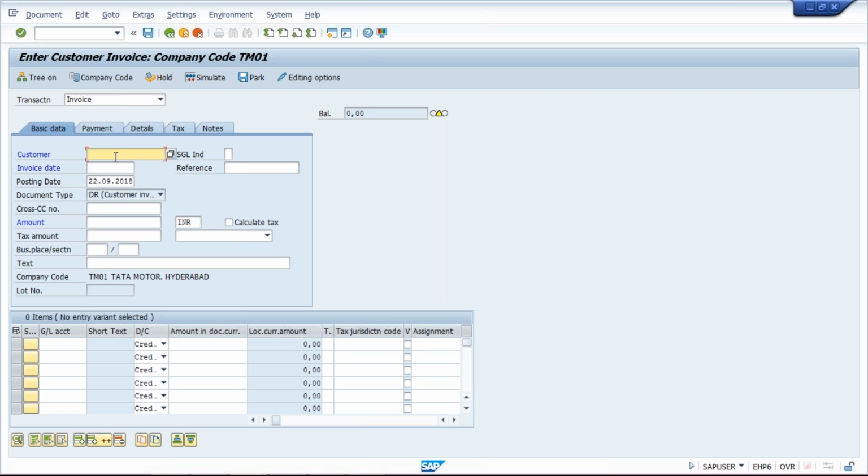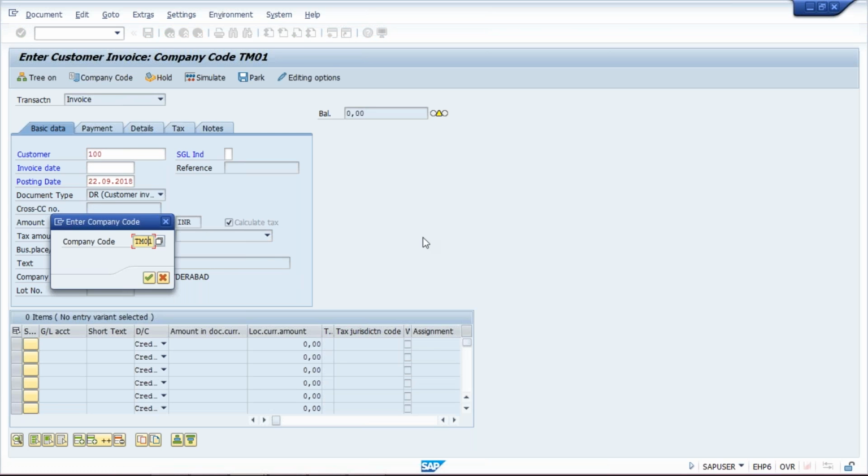So we are going to post, let's suppose, the requirement we have received from Hyderabad. So here 100. First of all, let me check. The company code is different, so change the company code. Okay, so give your company code and press enter.